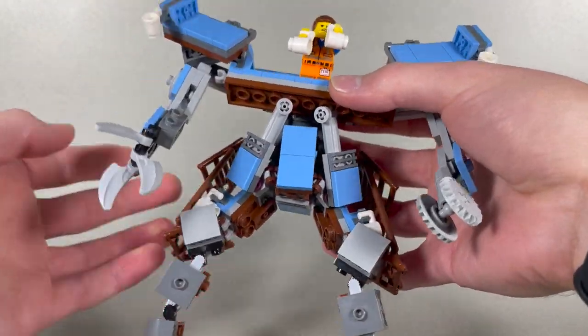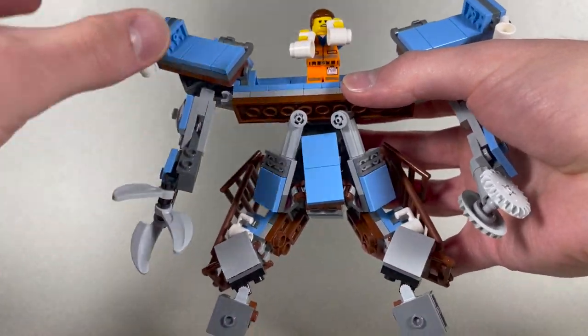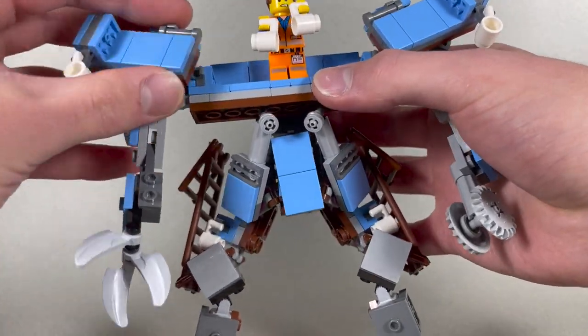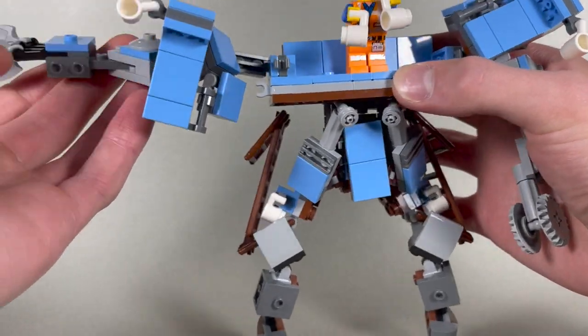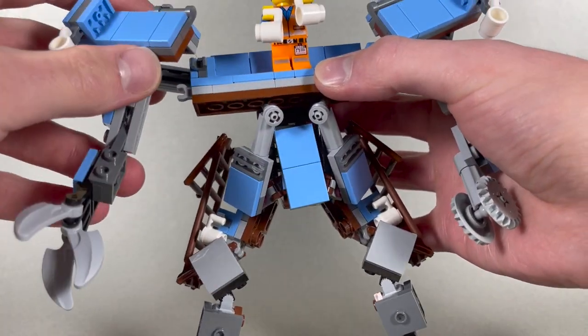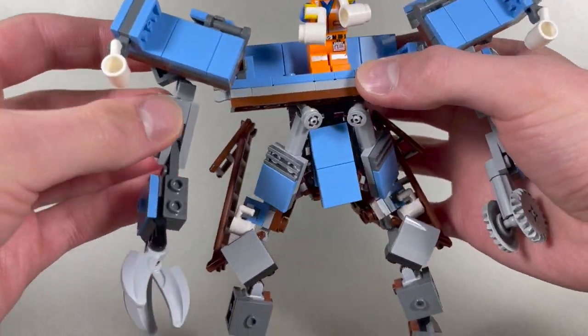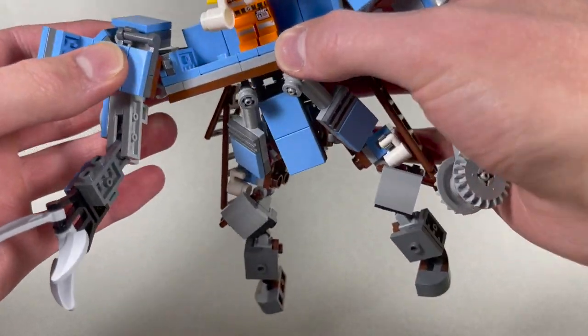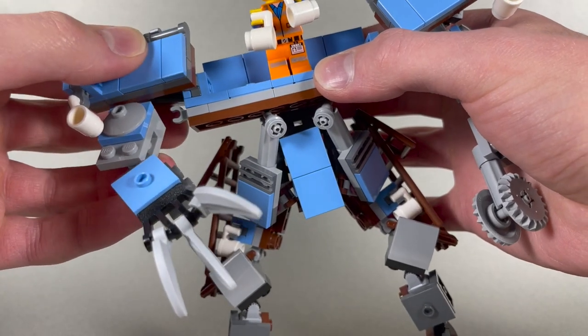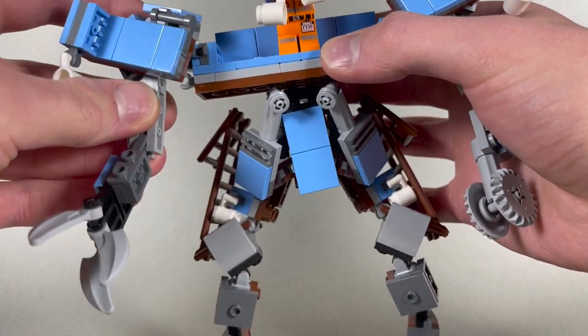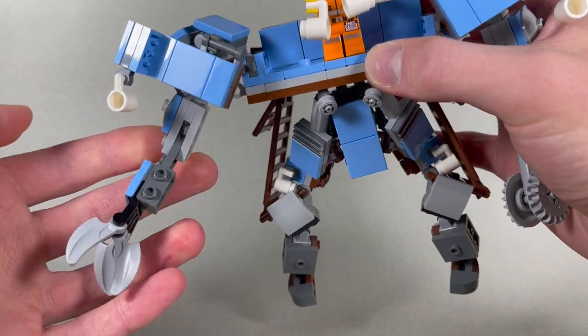So going over some articulation. His shoulders are pretty articulate. You can make use of these joints back here. There's a ball joint here, so you can get really crazy and go all the way out to the side. But you can also use this ball joint if you don't want to destroy the sculpt. And you can move it forward and back a bit. You can also rotate it so it moves forward a little bit more. And it moves out to the side a fair bit.